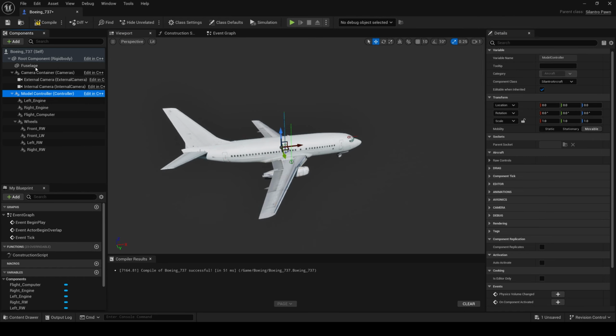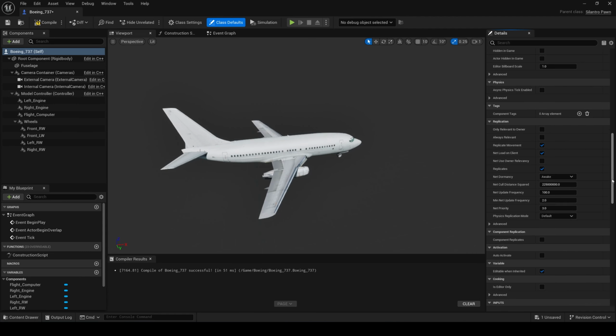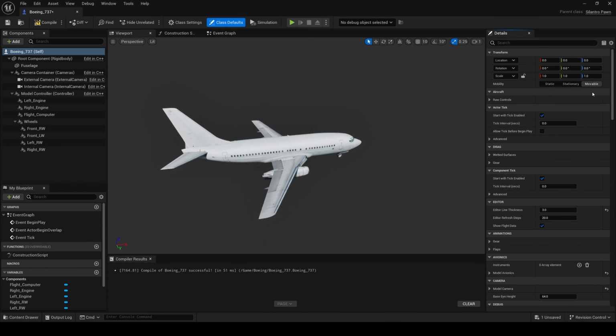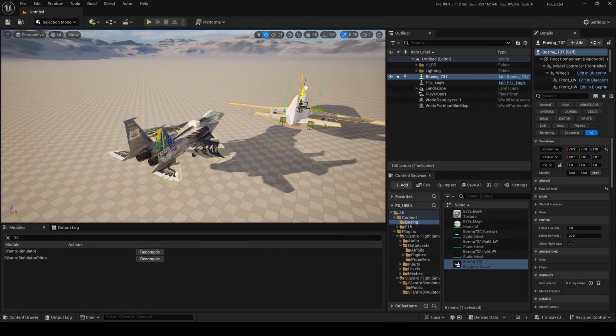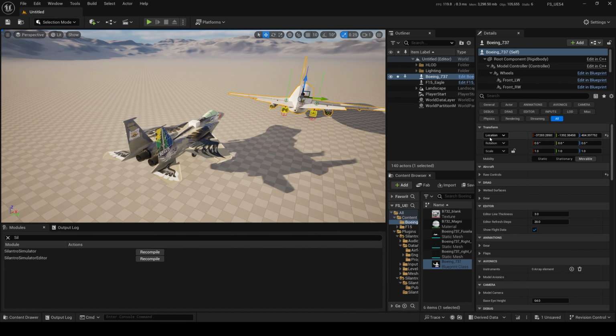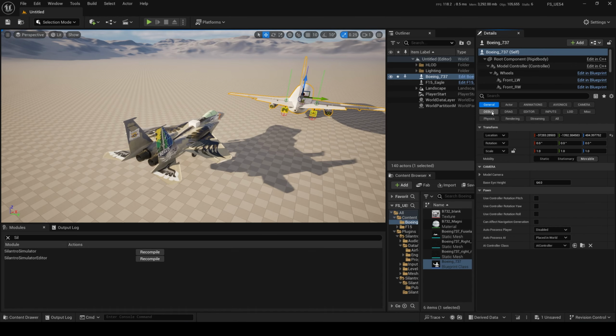What else? Okay, I remember this. If I go back to the pawn, honestly, this is why I don't like setting it up here. So for example, if I show you what this looks like in the general editor, I guess I could design a custom details panel, but I like the fact that this is done by default with this tab system where everything is just neatly arranged. I guess I'll have to do it manually.